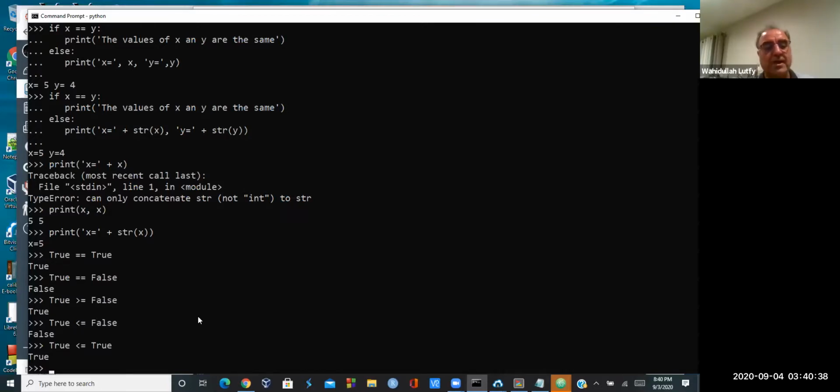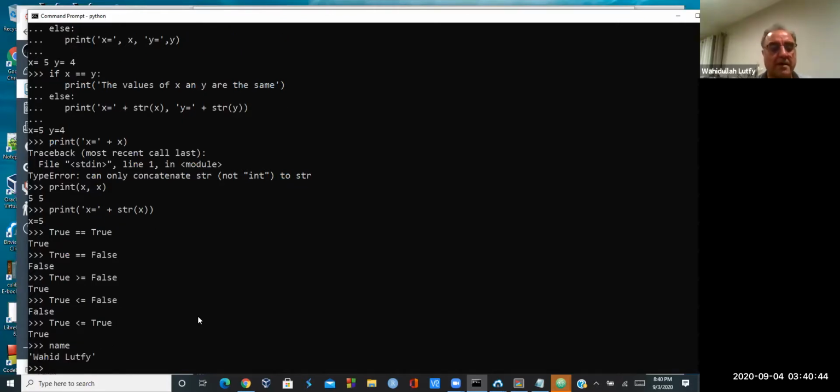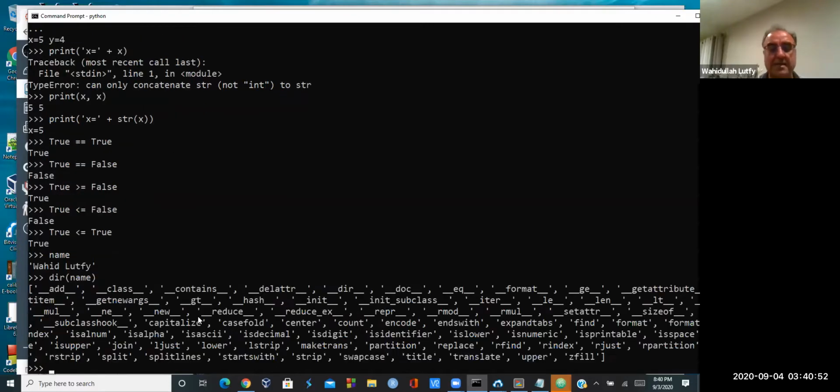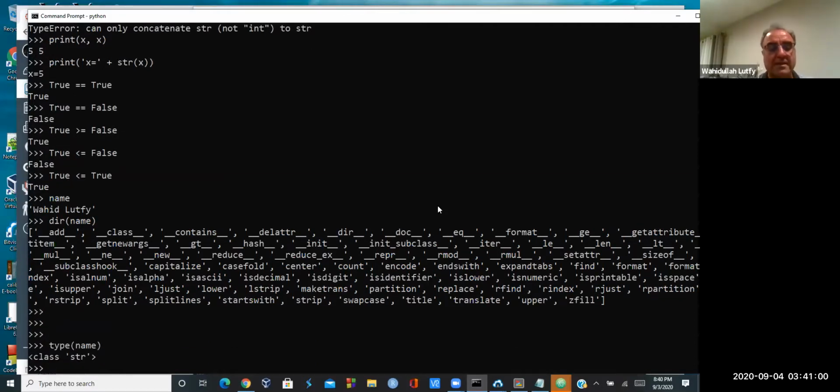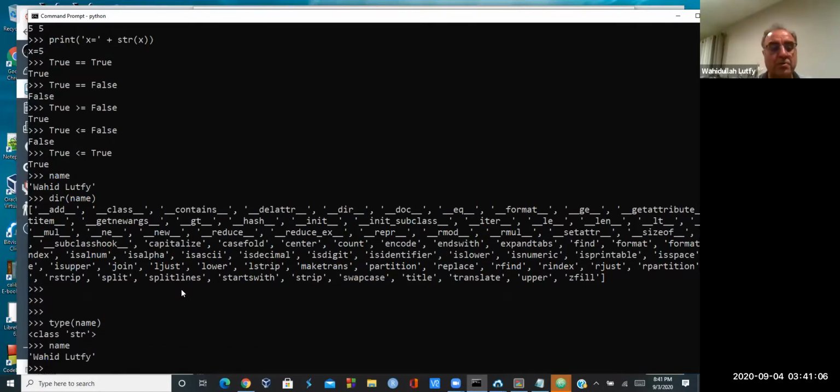You can also check a string. So for example, for a string, I use name. If I want to look at the properties of it with dir, these are the commands that are available for me. Type of name will just say that this is a string class. Since it's a string, with a string I can do certain things.